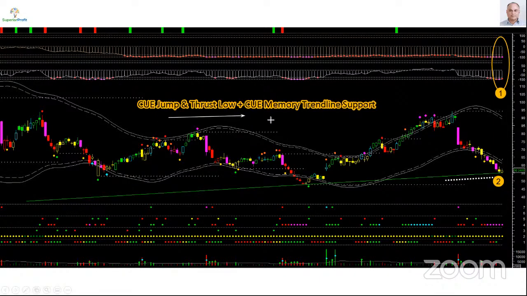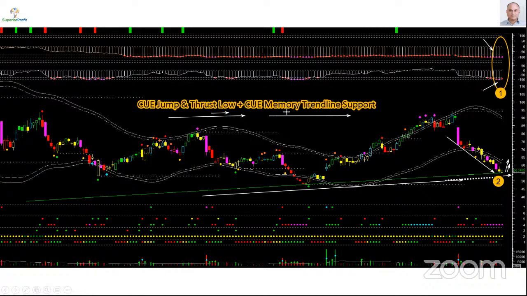Jump and thrust low extension category with trend line support resistance category. So jump and thrust both at extreme low, recovery is likely, and then it is finding support in daily trend line. In this case, the daily trend line is coming from far away, so probably it was there in weekly also. In any case, it has come down sharply. Once again, if you wanted to buy the stock, fundamentally strong stock, maybe for position trading, maybe for longer term investment, you could see how it is moving next day, take a trade using fine-tuned chart, or you could even short the put at the trend line support if you are happy to buy the stock anyway.